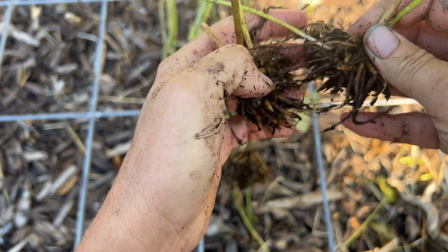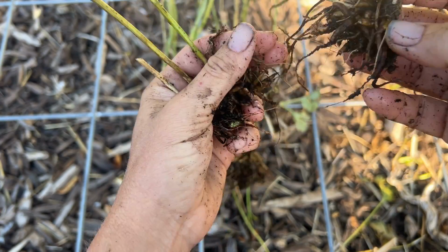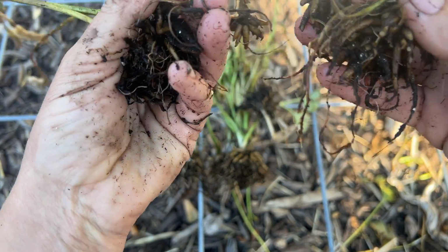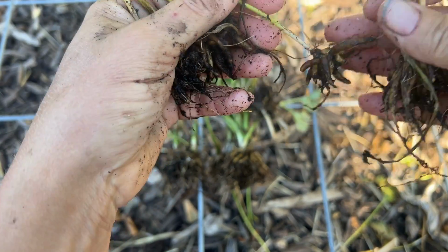So I was researching and figuring out, should you leave them as big corms? And I didn't see any benefits to that. They're gonna be their own little single plant. And since they are annuals, I wanna get as many of these little corms as I can. So I divided that. That one's a tiny one.